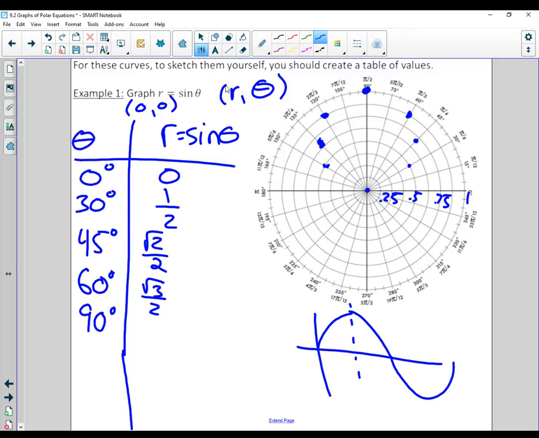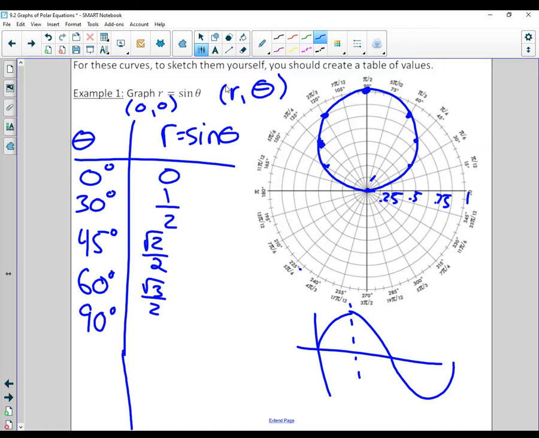Because this is going to end it, because once we pass 180 degrees, sine is what? Positive or negative? Negative. And we're going to get the same values, except now our angle would be down here, right? So why are we not getting dots down here? But if we have a negative r, it's going to shoot it back this way, right? And we're all going to stay up here. So this actually makes a circle with diameter 1.